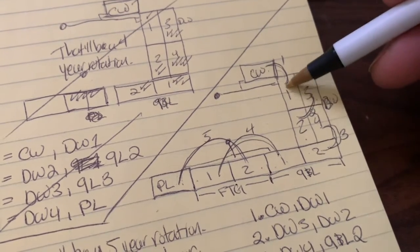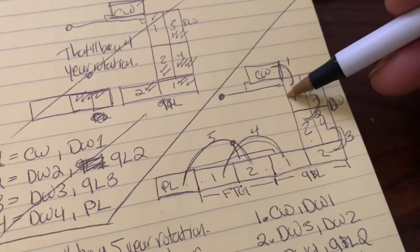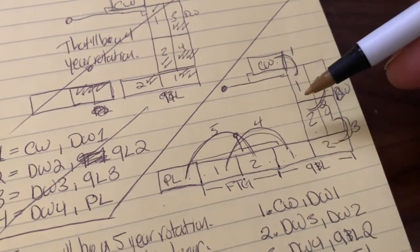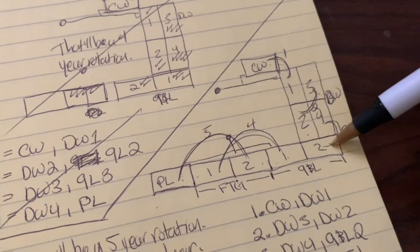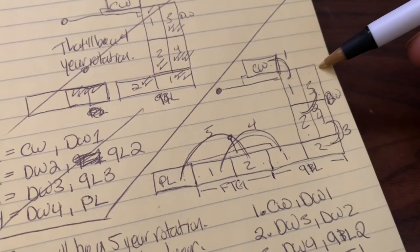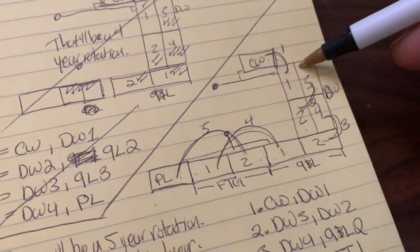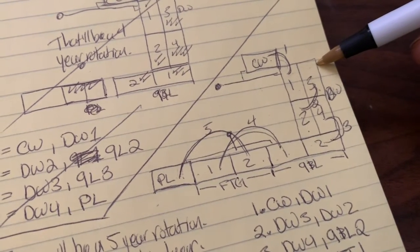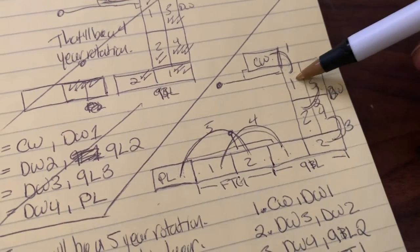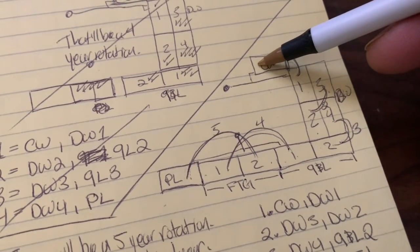That section gets a really nice nitrogen fix. There's a cottonwood tree so all the leaves fall there and compost naturally. Another section will be mixed veggies and maybe some melons. The reason I cut it down to two small sections is because I don't have to buy as many amendments. If I did the whole area, that's about 4,000 square feet. With the smaller sections it's roughly 1,000 square feet each.